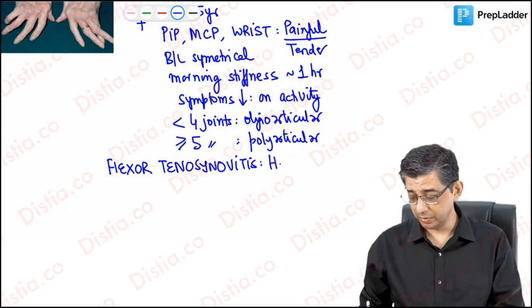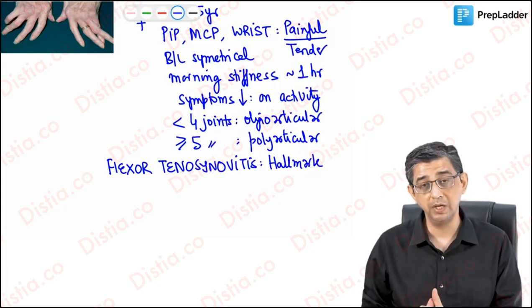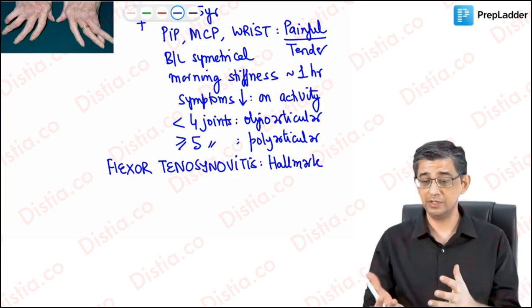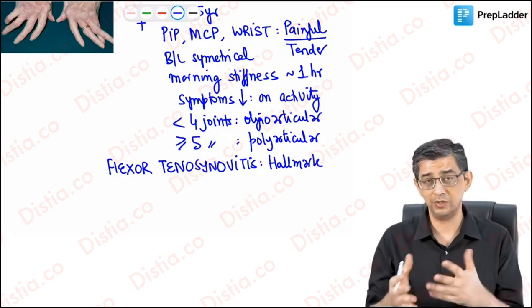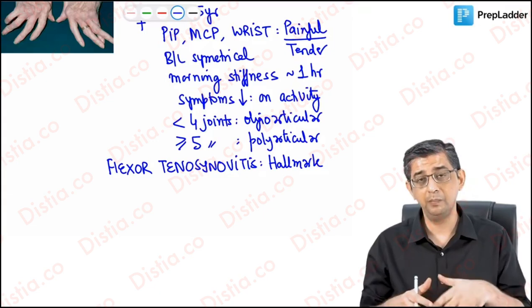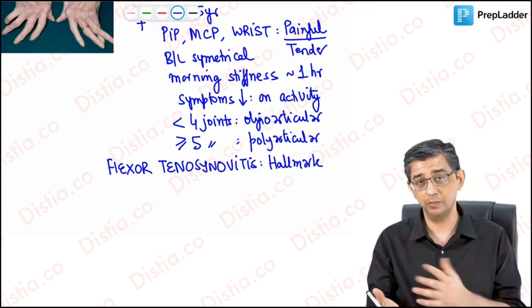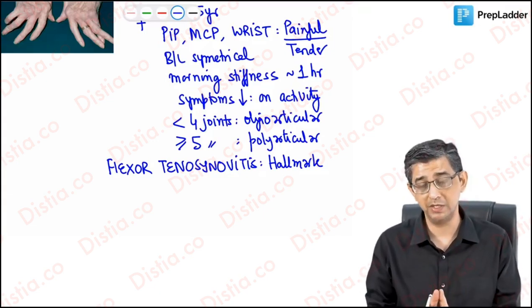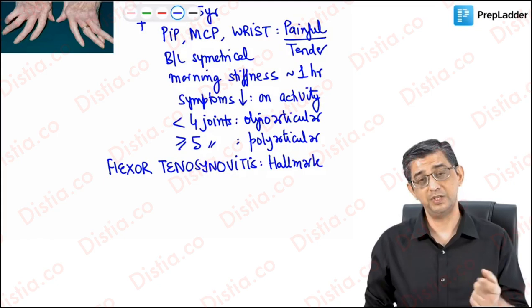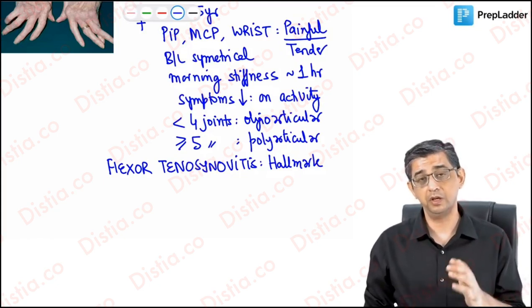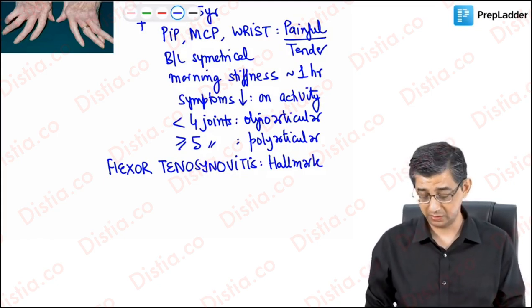So the early manifestation, or I would say the hallmark manifestation of this disease, would be that the grip strength, I mean, this lady will say that I feel as if the power in the hand is reduced. It's actually not a reduction in the actual power because muscle strength is normal. It is just that the range of movement is substantially reduced. And lots of times, the concept of trigger finger, especially in orthopedics when it is taught, they might say trigger finger can be related to rheumatoid arthritis as well.